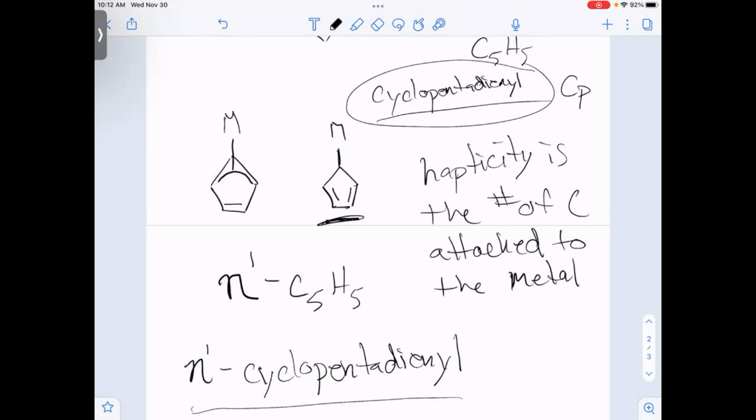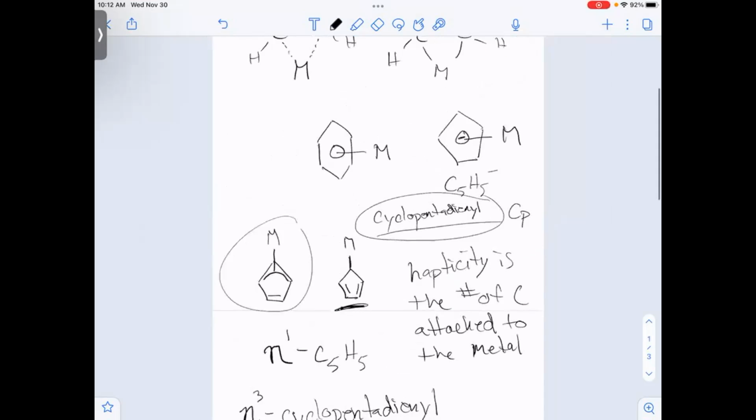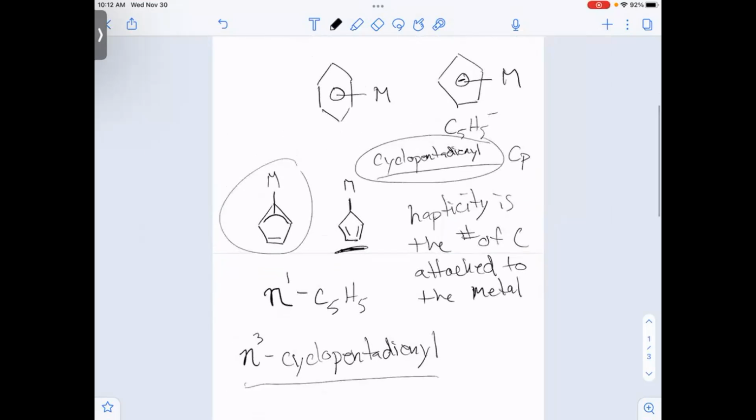And then if we have this situation where the metal is interacting with the first three carbons instead of eta 1, it simply becomes eta 3. Or with the very first one that I showed, the metal interacting with the center of that ring, careful, looking at the right one up there at the top, eta 5 would be the other possibility. So we can have eta 1, eta 3, eta 5 for cyclopentadienyl. For benzene, we could say eta 6 to indicate its interaction, although for benzene to interact with the metal, it's probably always eta 6, so you might not see that notation for it all the time.